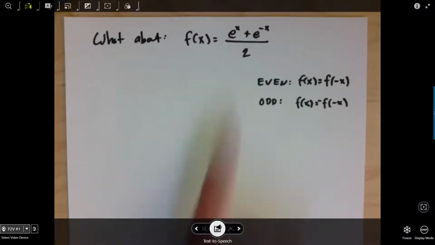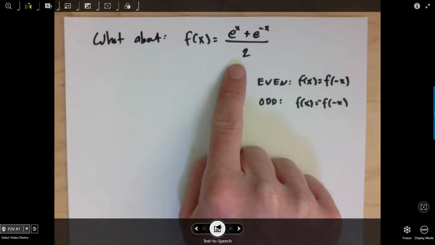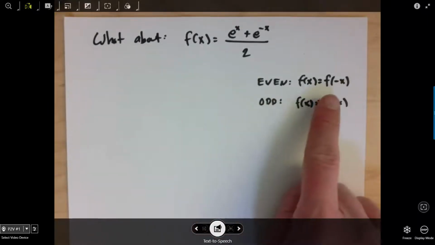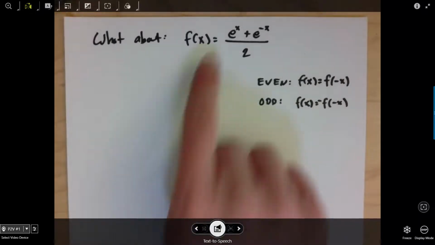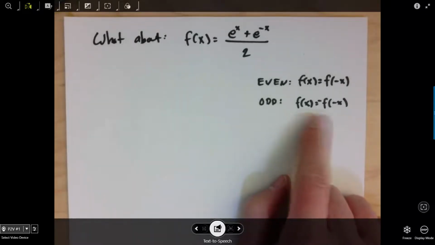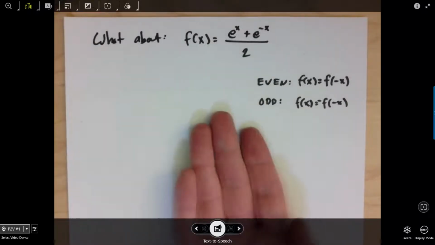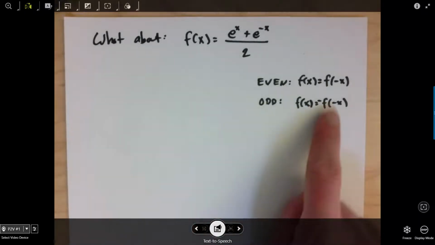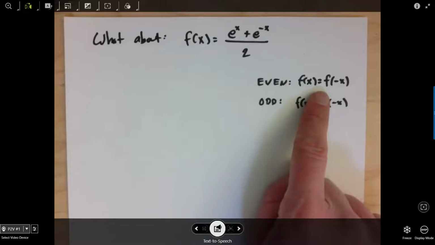So let's say that you have a function like this, where you don't know what the graph looks like. You can use these descriptions of the symmetries that even and odd functions have in order to test to see, does this unknown function have that kind of symmetry? You are going to need to know these eventually, but I think they're not that hard to memorize if you remember geometrically, even functions have the reflection and odd functions have the rotation. And then you just remember that you're describing those geometric symmetries using transformational algebra like this.